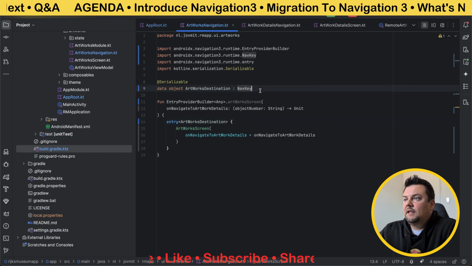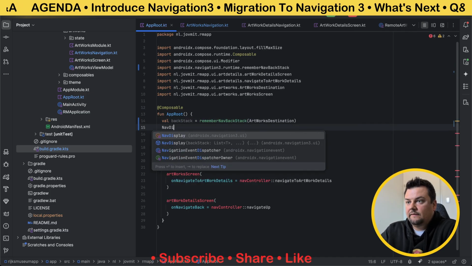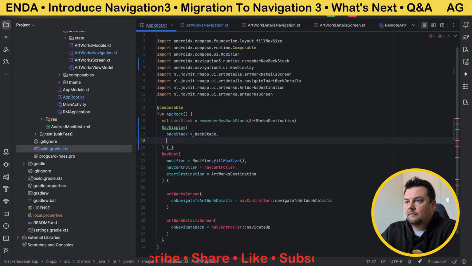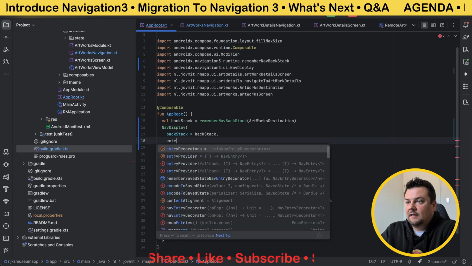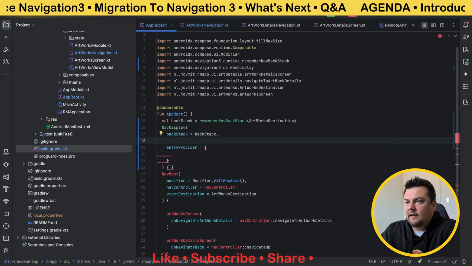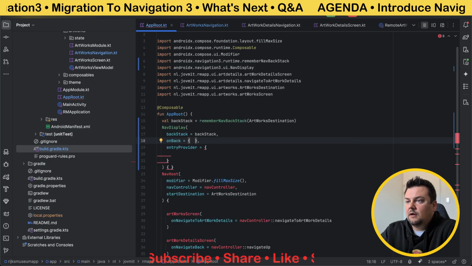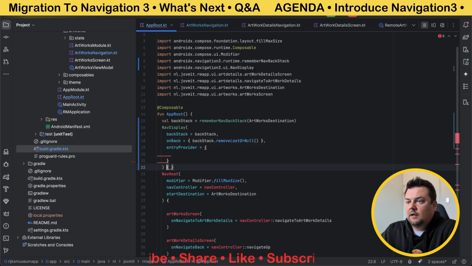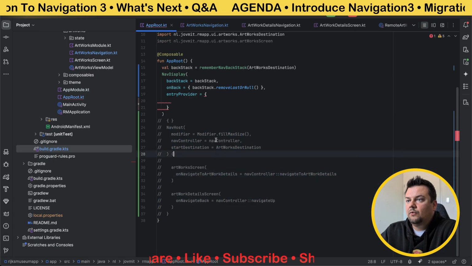Just do a little bit of formatting. And now back here, I have to use nav display, where I'm gonna pass the backstack to the nav display. And then I have to provide entry provider. And I'm gonna tell what's gonna happen when I click back. So on back, the backstack will remove last or null. And then basically I can comment out the rest here, only pull things inside.